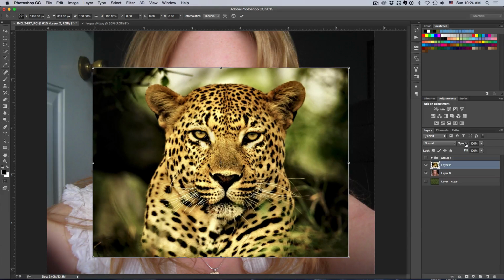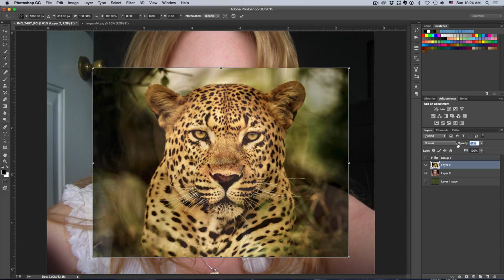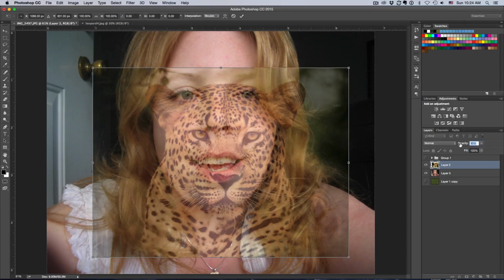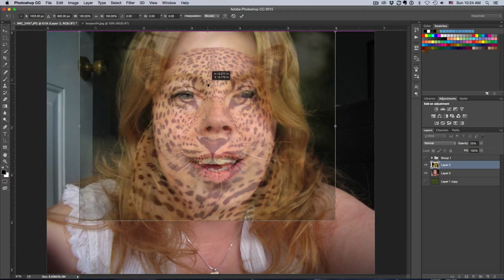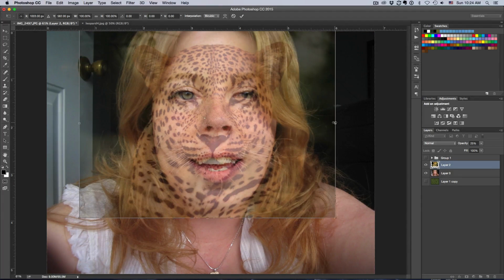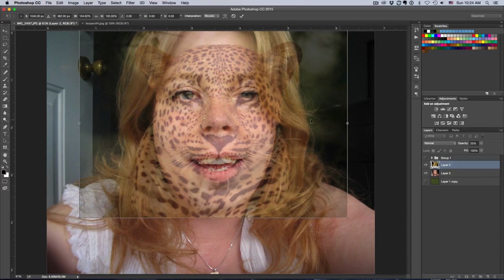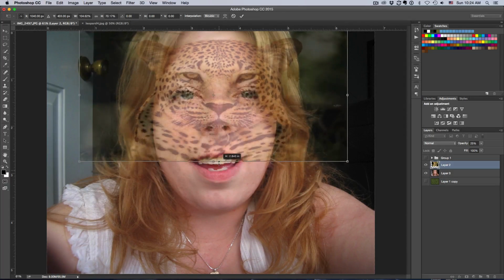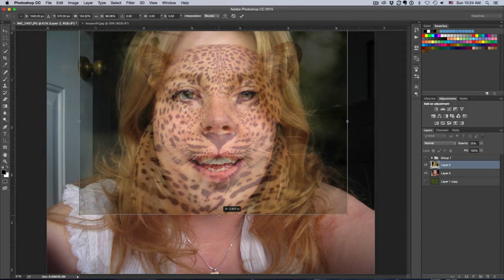Alright, so the opacity, we need to see what's underneath so we can line up and size the face to match the picture of the young lady. So I'm going to drop the opacity down, and as you can see, as I drop the opacity down, that lets me see through the layer below. Now I can move it, and I'm specifically looking at the eyes, and I'm moving to line the eyes up by transforming, and I'm also looking at the jaw line, how much to move the picture for the chin, the face, and so forth.